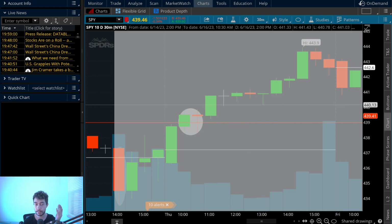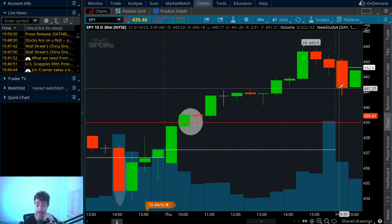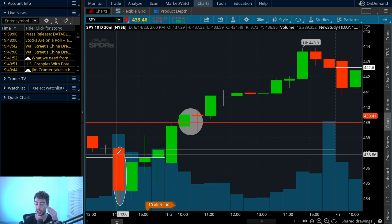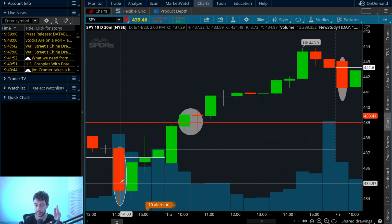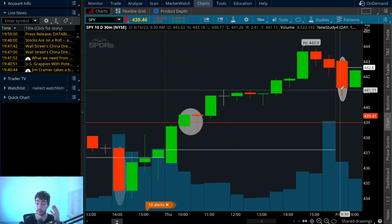So I want you to compare what's going on. See how SPY is downtrending. Then it forms this red 30-minute. It's the way it looks. So just study how it looks visually. And I think we can all agree that this candlestick right here looks the exact same. And remember, it was downtrending, forms the same 30-minute bearish candlestick. It looks the exact same with the little wick on the bottom and the tiny wick at the top.